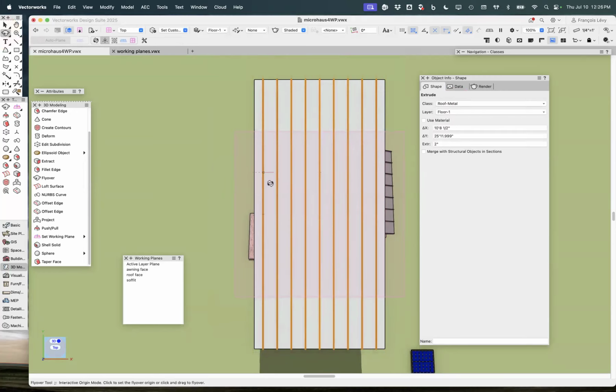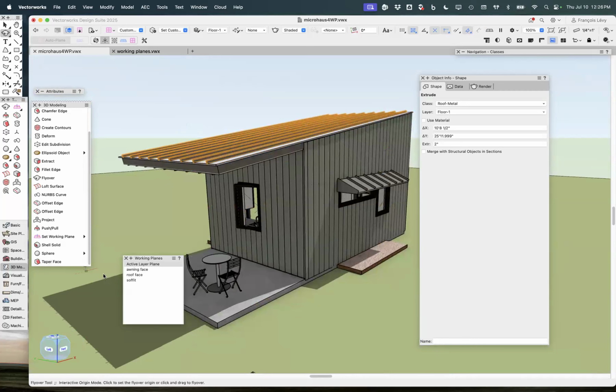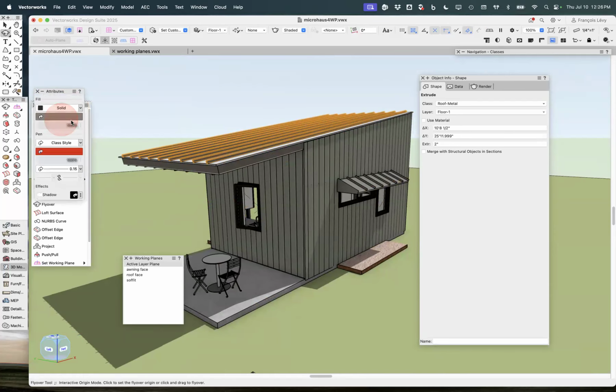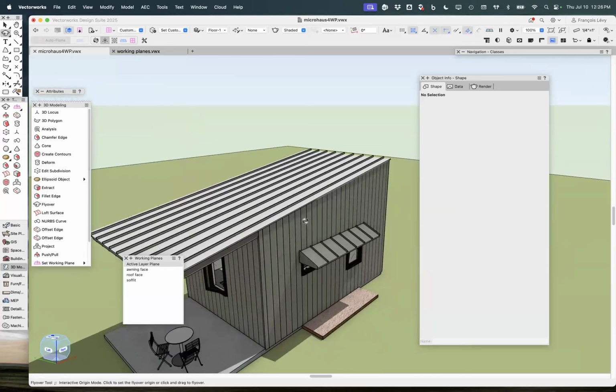There we go. So now I have some nice standing seams. I don't know why it's that color. Anyway, you get the idea. So that's pretty helpful.